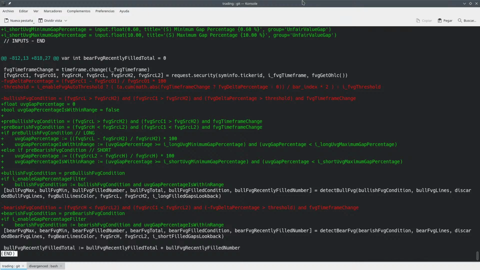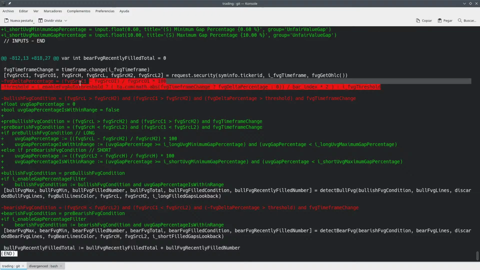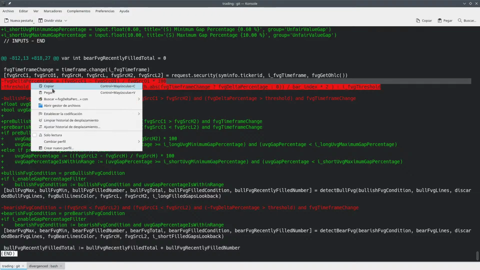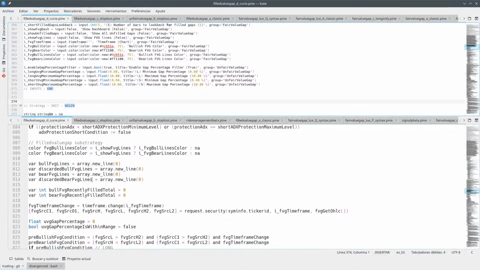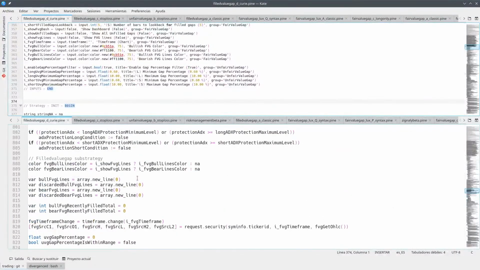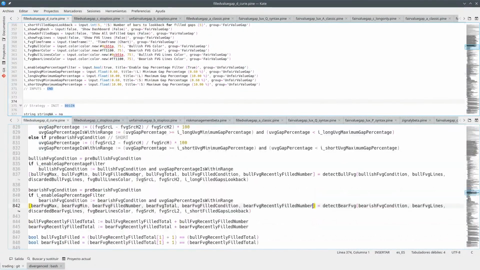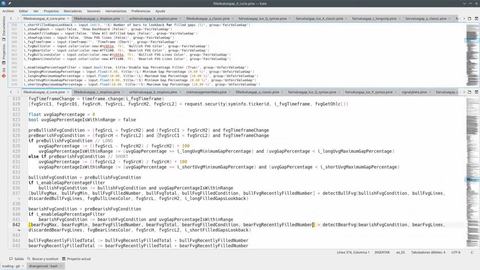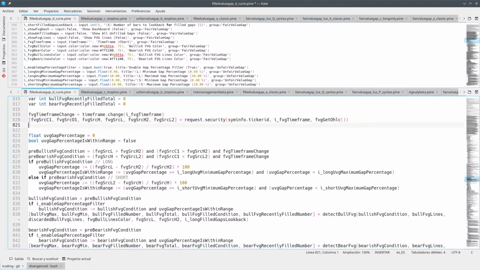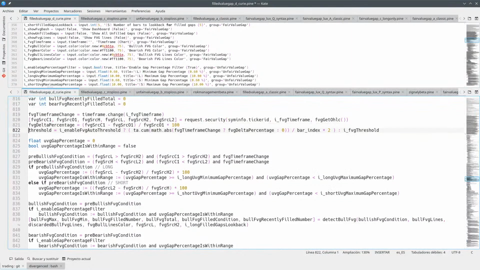Okay, so let me fix this. So we want these two lines just after this call here. So we want these two lines here.